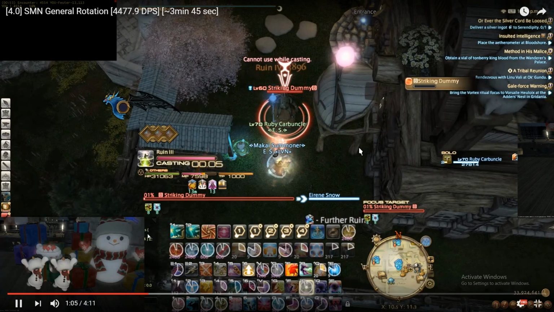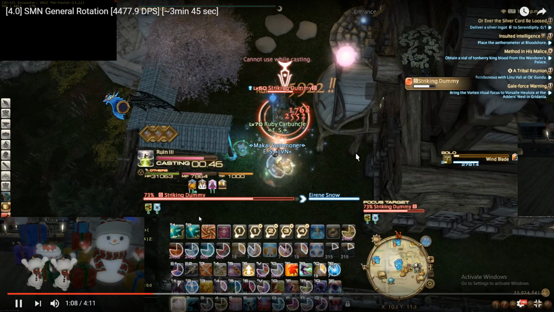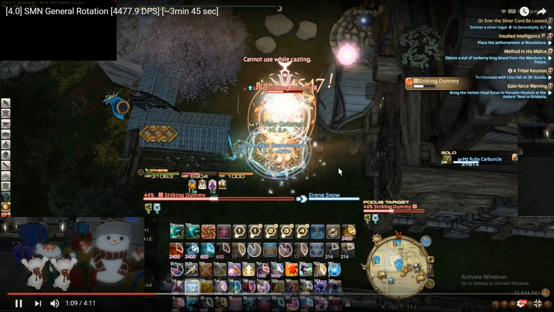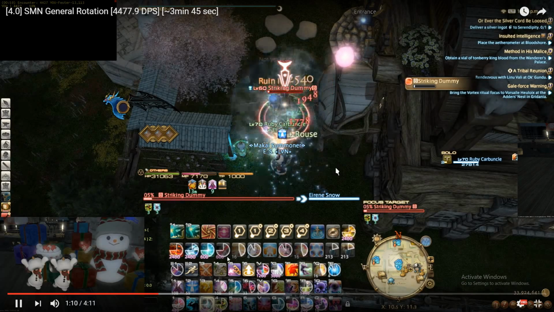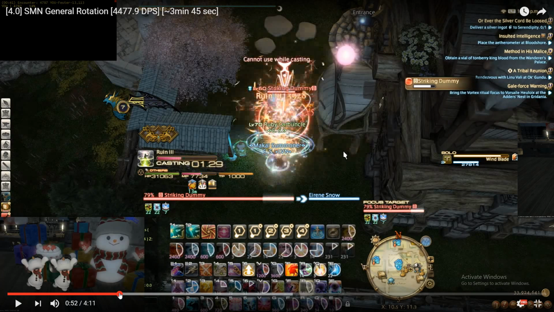You want to cast Ruin 3s till your dots go all the way down. At 5 seconds, this is also a point where it's essential that you get this right. You cannot delay this. You Ruin and then you click Rouse. Oh yeah, and I forgot about it also.